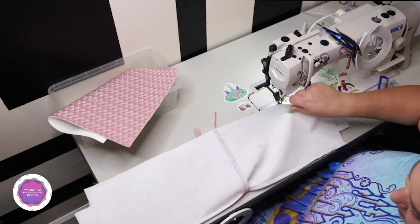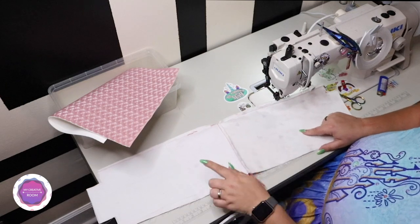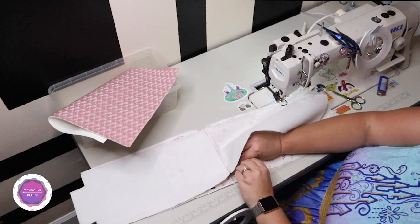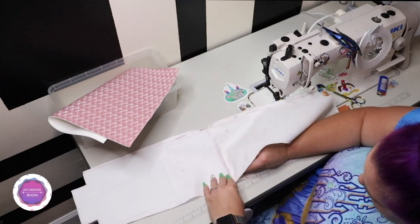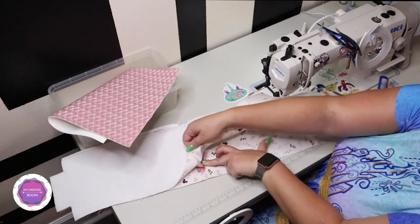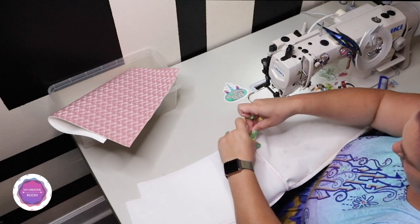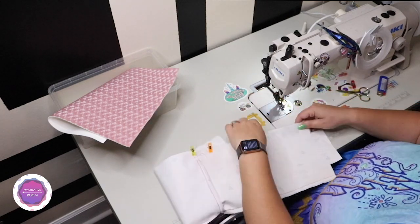You want to bring your main and lining right side together. This is my main where the fleece is, and this is my lining. You want to make sure that the zipper coils are away. So let's see if we can do something about these zipper coils. I need to keep them, you need to keep them away, see? You cannot have them in here in the seam. So make sure they're away. I'll pin this right here with the zipper coils away and just add a couple of pins.